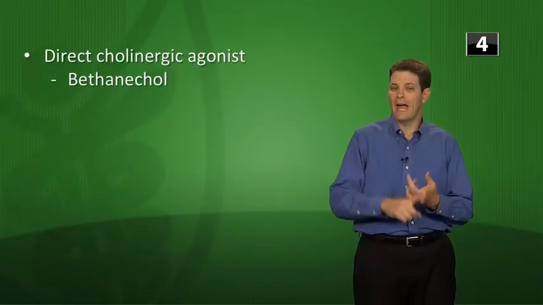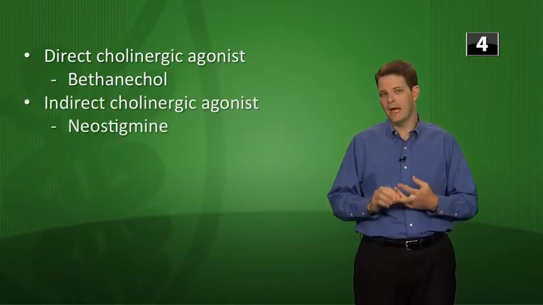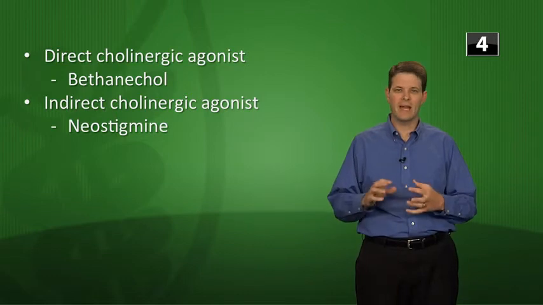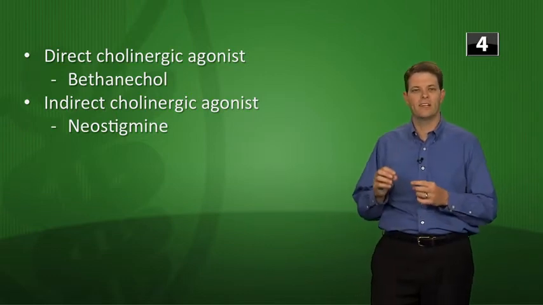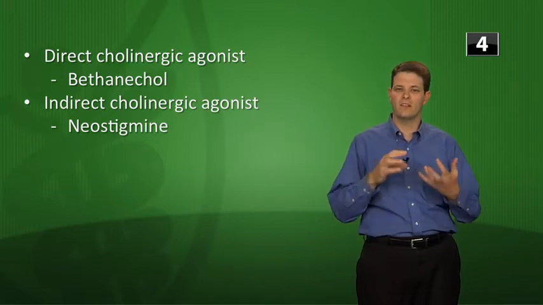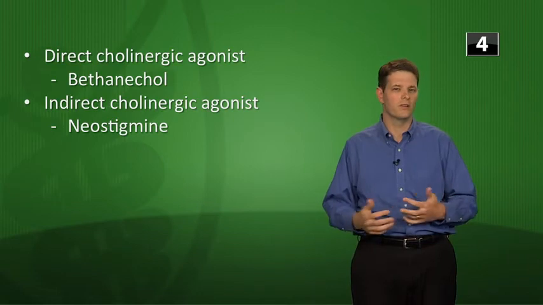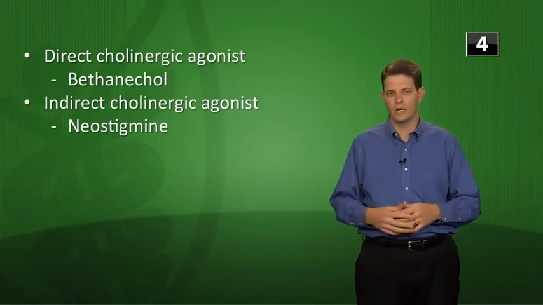Next, a 34-year-old obese white woman develops urinary retention after undergoing a laparoscopic cholecystectomy. Which cholinergic agonist can be used to treat post-op ileus and urinary retention? So you can use either a direct cholinergic agonist, like bethanechol, or sometimes we'll use a so-called indirect agonist, like neostigmine, which really isn't acting as a cholinergic receptor at all. It's actually a cholinesterase inhibitor that increases the amount of acetylcholine found at the synaptic cleft. So it has the same end result of increasing cholinergic transmission. So again, we call these indirect cholinergic agonists.